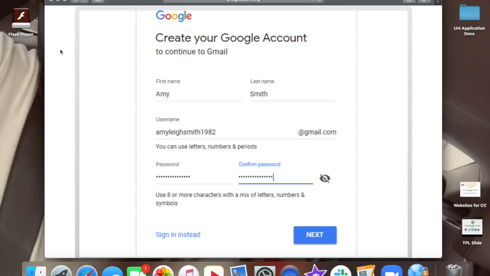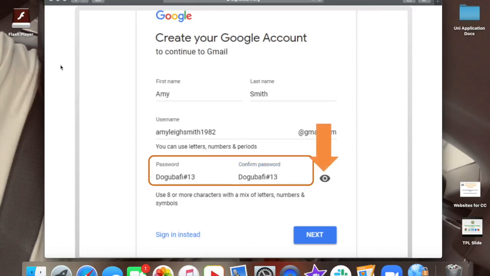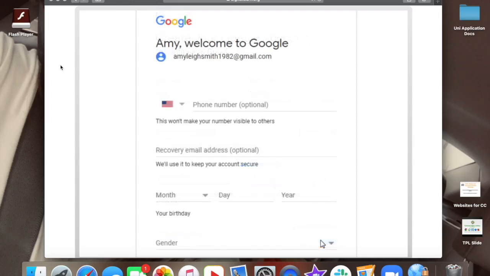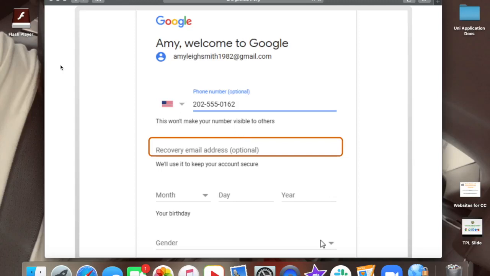If you want to see your password to make sure you typed it correctly, click this button to unmask the password. If you click here, be cautious of others around you who can see your screen. It is important to keep your password private. Amy clicks Next. Then she enters her mobile phone number. There is also an option to enter an alternate email address. The phone number and recovery email address will be used if she loses her password and needs help accessing her account.